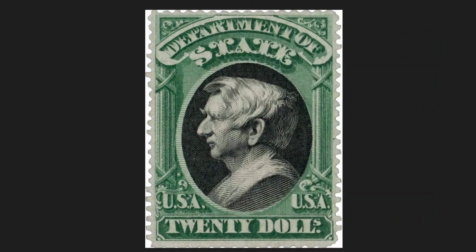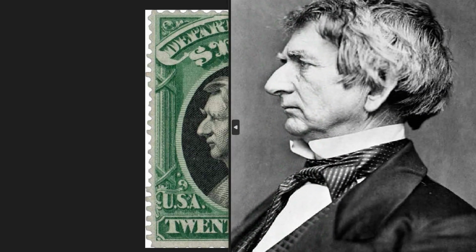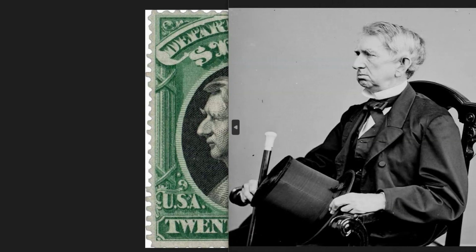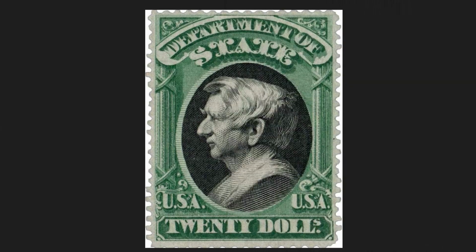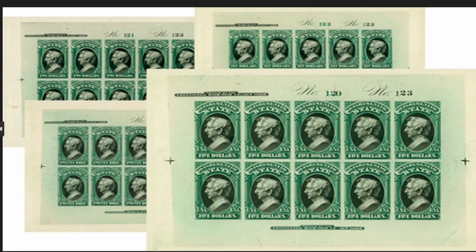The 1873 proof sheet consists of a stamp print, which was used for testing, created to improve the quality of future printed stamps. On the center, the bust of William Seward is depicted, Secretary of State of the United States of America between 1861 and 1869, a role held during the presidency of Abraham Lincoln and Andrew Johnson. Proof sheet made from engraving plates. It was printed on thin Indian paper.